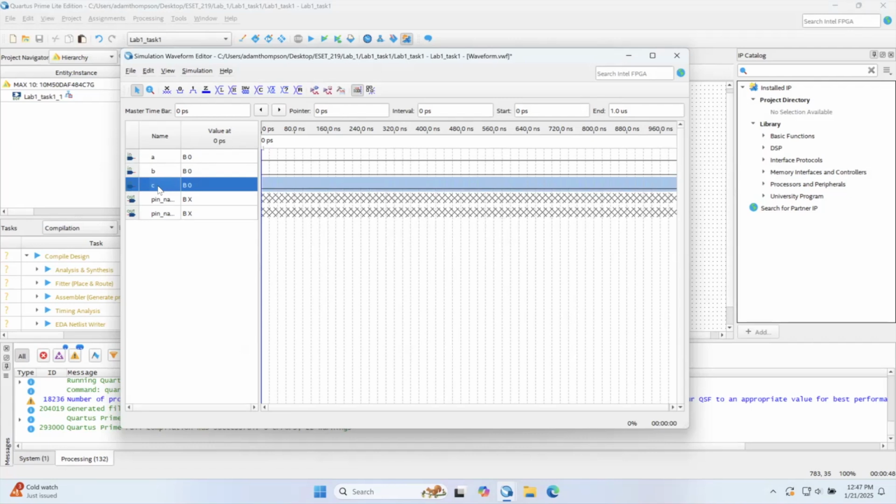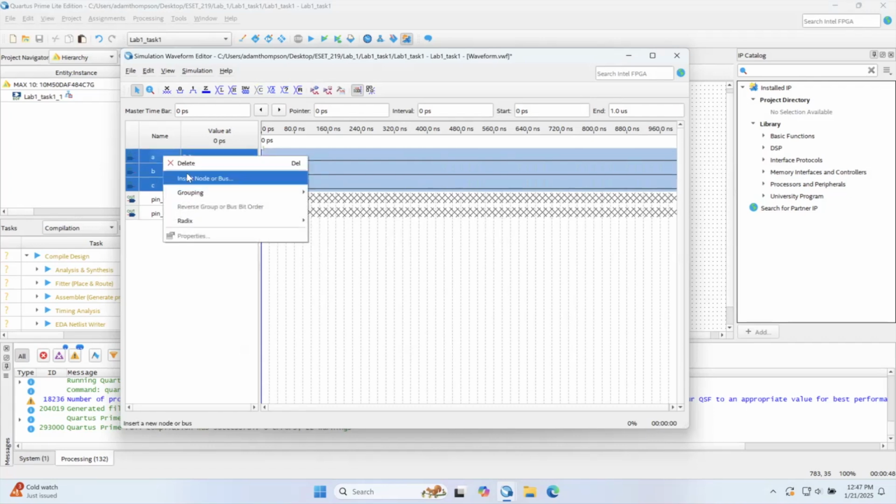Now, if that doesn't make sense to you right now, ask your TA, wait for Dr. Porter to explain it, or Google it. If it does, awesome, you know what that means. But make sure your MSB is at the top and your LSB is at the bottom whenever you're creating a group, or else you're going to get a backwards number, which is usually not what you want for these next steps.